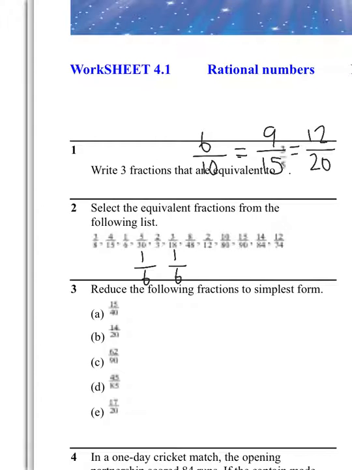Alright, 8/48. I think that 8 is a common factor to both the top and the bottom of that fraction. So dividing the top by 8 gives me 1, and dividing the bottom by 8 gives me 6. Look at that. 2/12. If I simplify that by using the highest common factor of 2, I also get 1/6. How about I start circling these as I go along? That would help. Otherwise, I'm going to forget them. So all the ones that simplify down to 1/6 are going to be equivalent fractions.